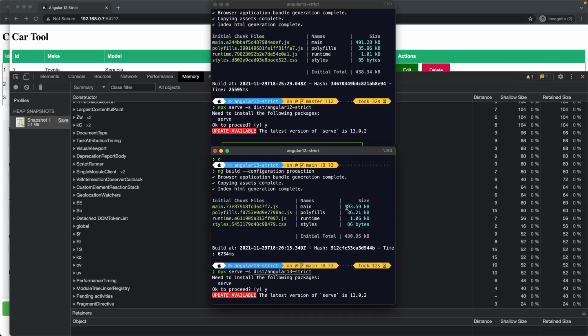So obviously the main JavaScript bundle is smaller. Remember, these are the exact same app, exact same functionality, exact same amount of CSS. It's interesting that the polyfills for Angular 13 are slightly bigger than the polyfills for Angular 12. Everything else is relatively equal.